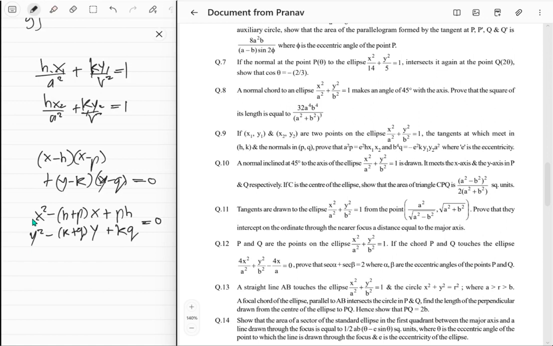Why is this only in h? Sorry, it's only in x coordinates, nothing else. Must be something special about the x coordinates, and this is completely in y coordinates. There's no x coordinate involved over here. Why is that the case? Look, both are very much of the same kind of form. And what's k over here? Oh, that's k. Okay, so k y1 y2 over b square, whatever. Why is that the case?